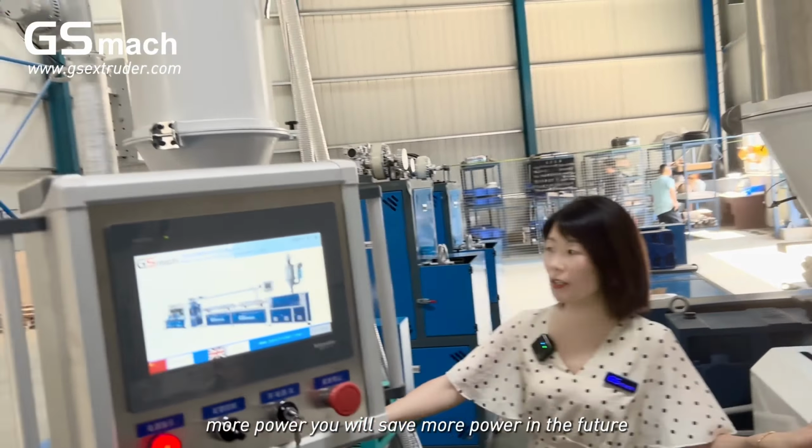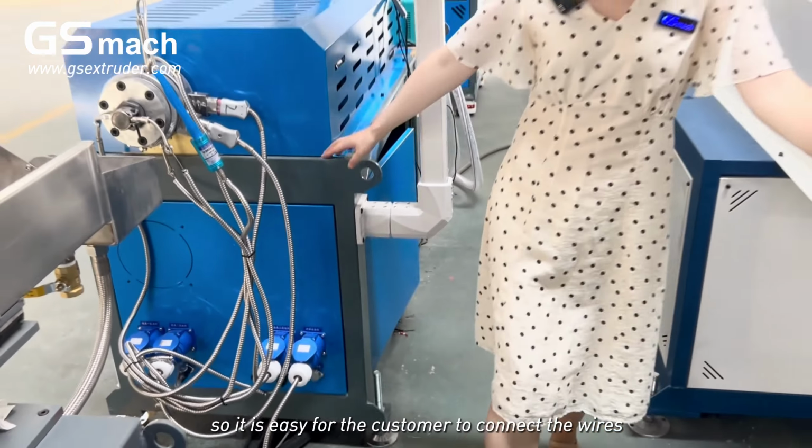The third one, we changed the screw designs and the die head technology processing. And for all the wheels like this, we use a plug, so it is easy for the customer to connect to the wheels.